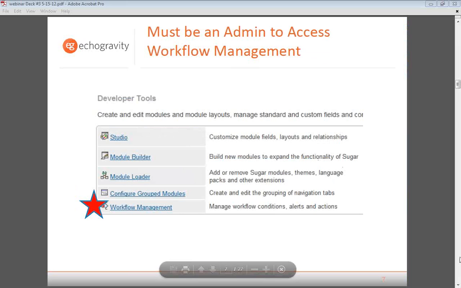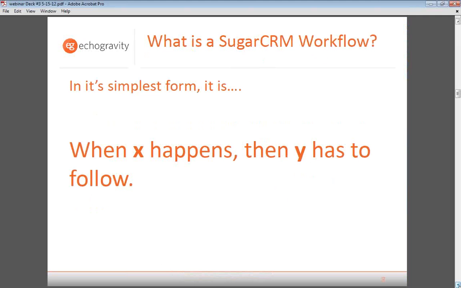So staying along with our flow of the presentation here, you might be wondering, well, what is a SugarCRM workflow? What does all this stuff mean? In its simplest form, it's really, when X happens, then Y has to follow. So when a lead is created via web-to-lead form on your website, then an email notification has to be sent to a particular person.